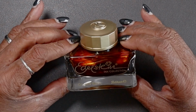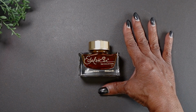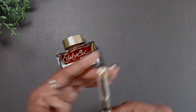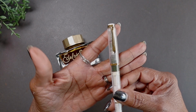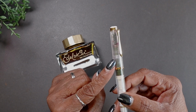Oh my goodness, I finally have a bottle of Golden Barrel. I am ecstatic. What I wanted to do all along is have the bottle of Golden Barrel. And if you've watched my pen unboxing, this pen has been a thorn in my side for a very long time, but I recently had it tuned by Kirk Spear.